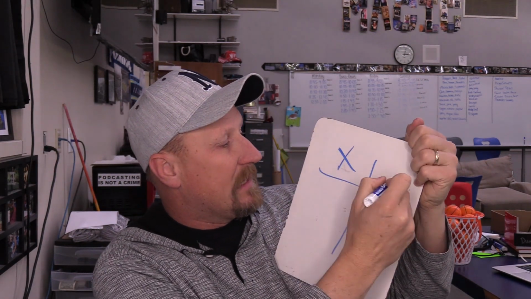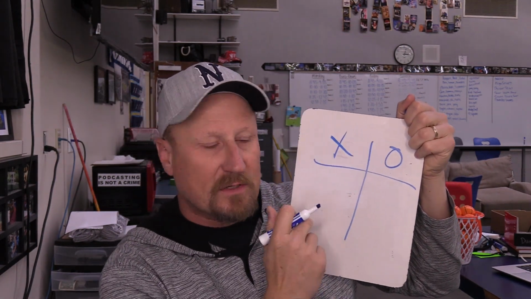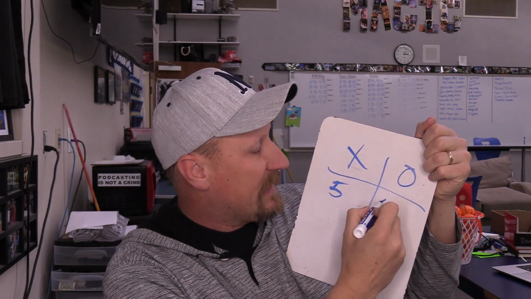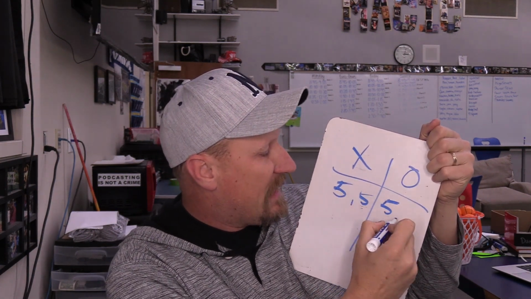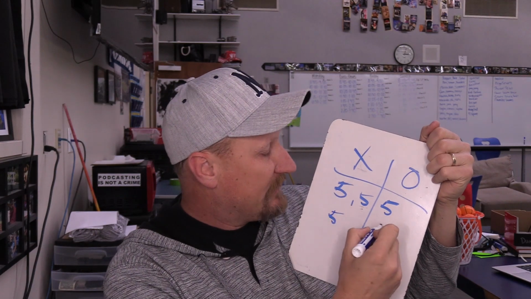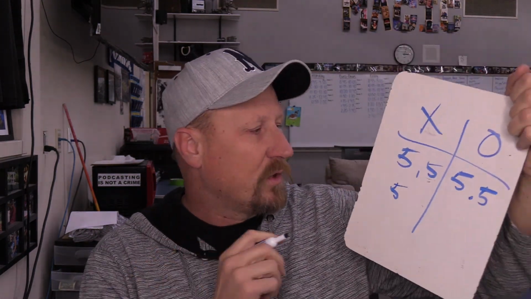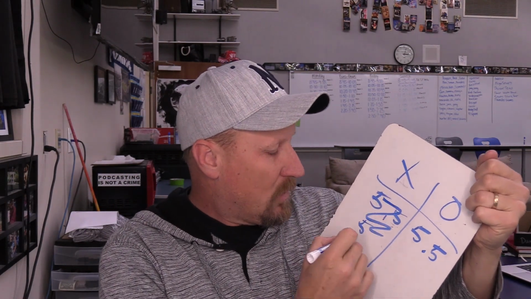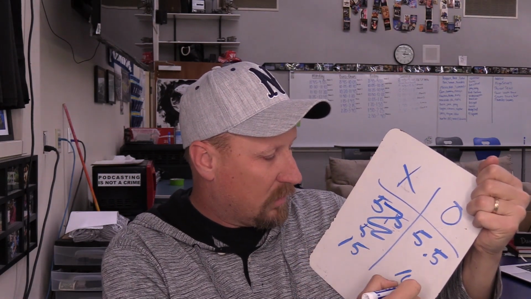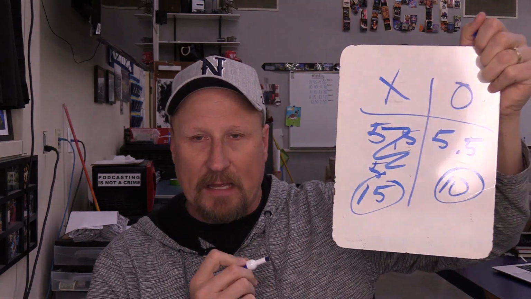You got Team X and Team O, and every single time they get a question, there's 5 points, and they got 5 points. Then they got another 5, and they didn't get one there. Then they got a 5 again, and they got a 5. You can do it that way, you can keep adding them, or you can have your scorekeeper do their running total, kind of a thing like that. It's 15 to 10, stuff like that.